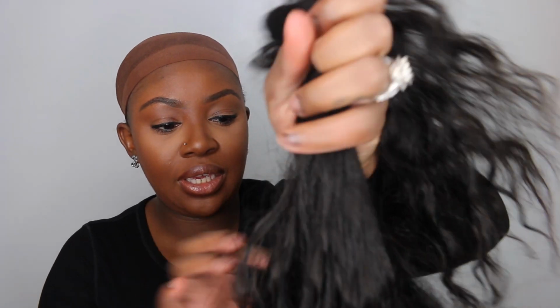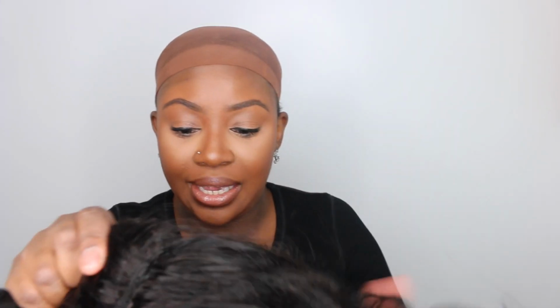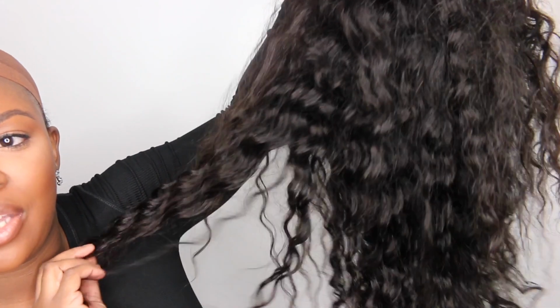Okay guys, so I am extremely nervous. I went ahead and sewed the closure back down to the wig as best I could. Now you never ever want to let your closure or your frontal come loose from your wig, because it is extremely hard to get it back on, because as you're sewing from section to section, it just does not fit. This is a 30-second glue wig.